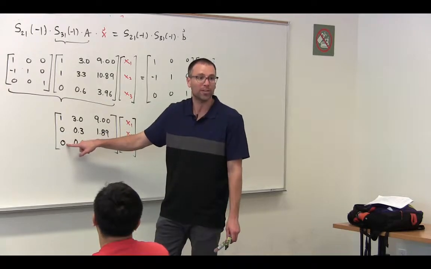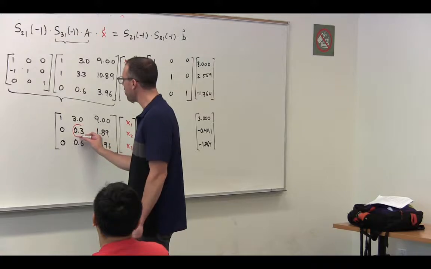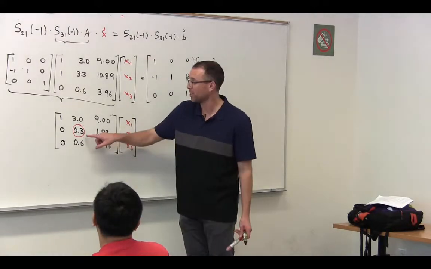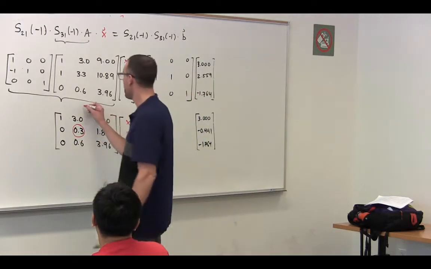Can you guess what we're going to move on to? Pivot number 2. What's the one requirement for this pivot? It can't be 0, because the whole idea was that if this thing was 0, we couldn't divide by it and make them cancel out. So we'll call this thing the second pivot.